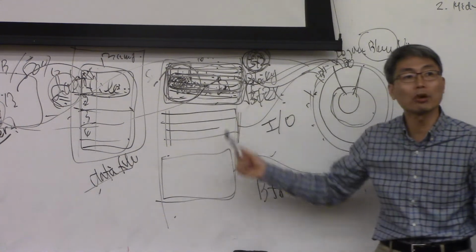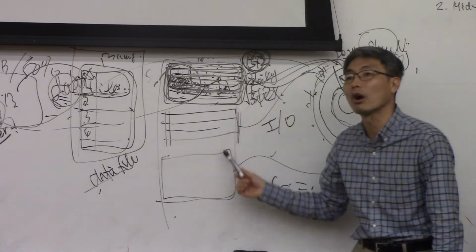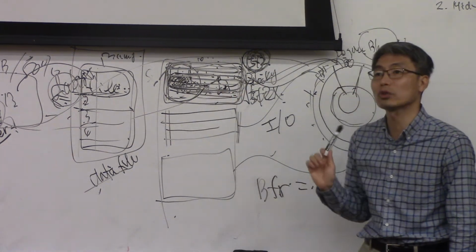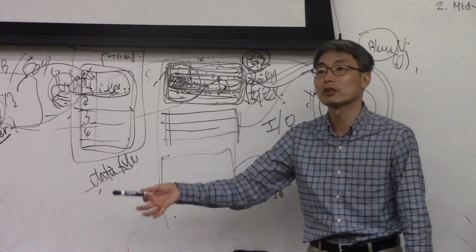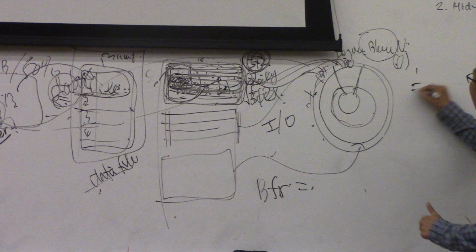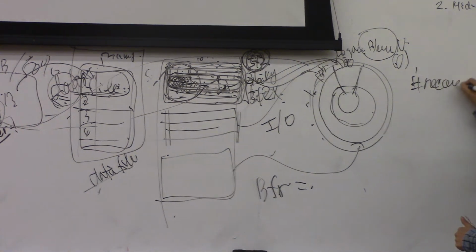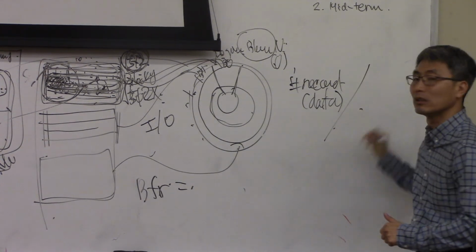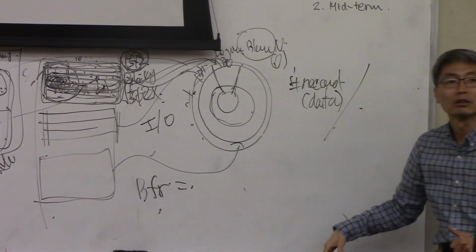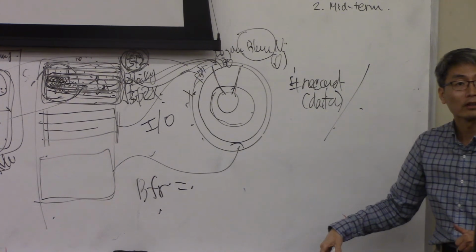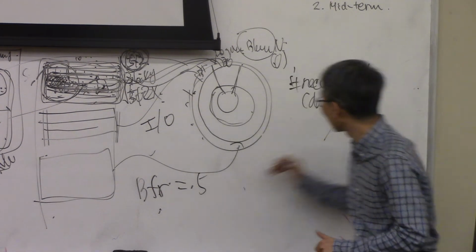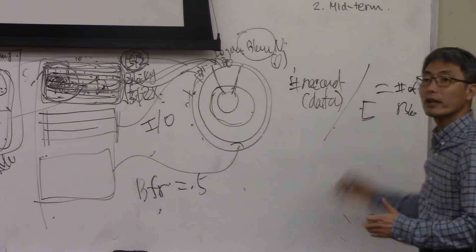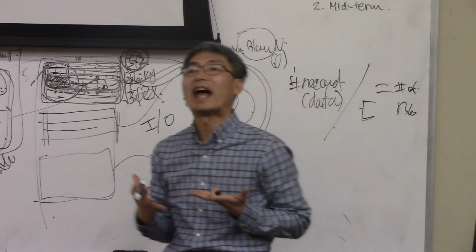To calculate the number of IOs, you need to know the number of blocks, right? How can you determine the number of blocks? It depends on the number of records. So you can divide the number of records by what? The blocking factor. If you have a blocking factor of 5, then this will be the number of blocks. So you can use that number of blocks as a cost.